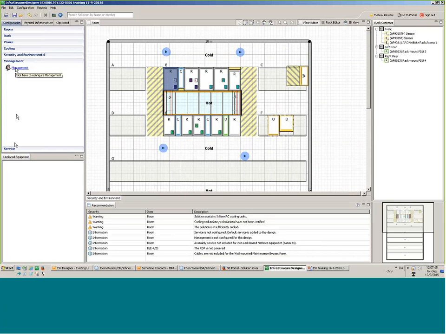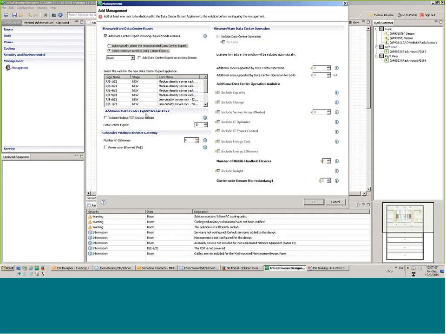Good. So management. In management, we have the data center expert. We have 4 different versions. So basic, standard, enterprise, and virtual. But even though you select virtual, tell us where you place it, because then you get all the switches and all the Cat5 cables calculated to it. If you don't select, you get an error and you don't get anything. So yeah, include whatever you need, of course, here.